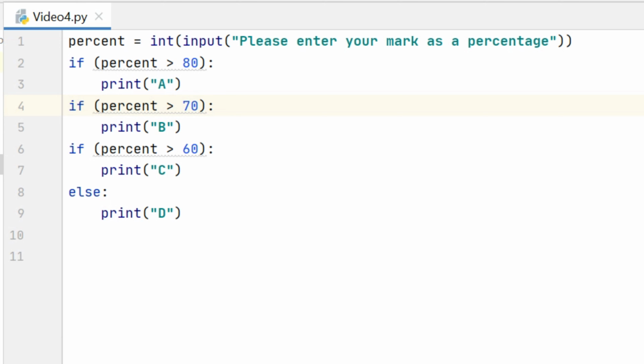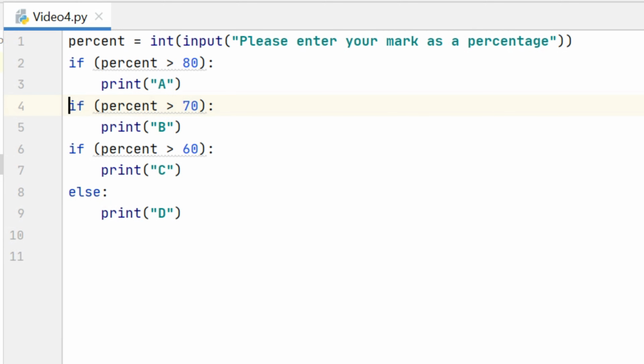What we really want is a way of saying it's either this, or it's this, or it's this, or it's this. And the way we can do that is using the ELIF statement. ELIF is short for else if.